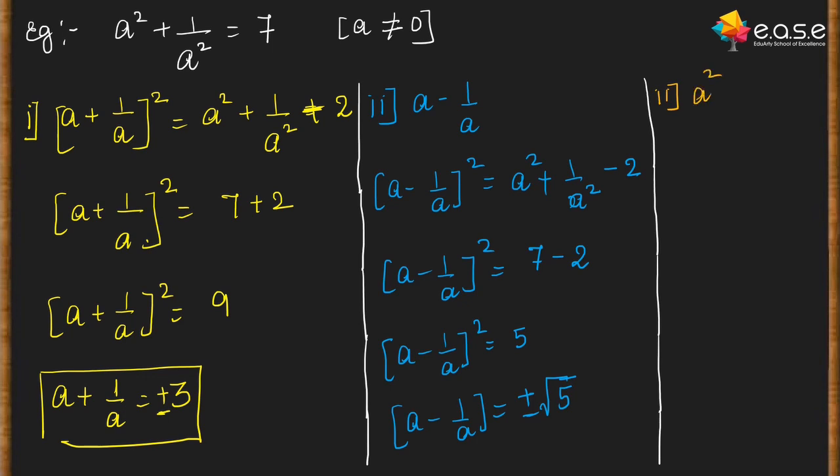That means it is going to give you what? It will be a plus 1 by a into bracket a minus 1 by a plus 1 by a is equal to plus or minus. So first let us take the value of plus 3 into, so how many values will you get here? You will get a couple of, so let us write down plus or minus 3 into plus or minus root 5. So your final answer will be plus or minus 3 root 5. This is going to be your answer for the third question.